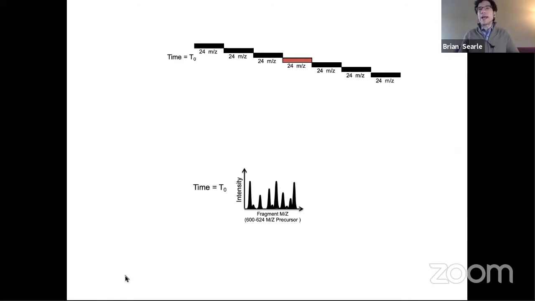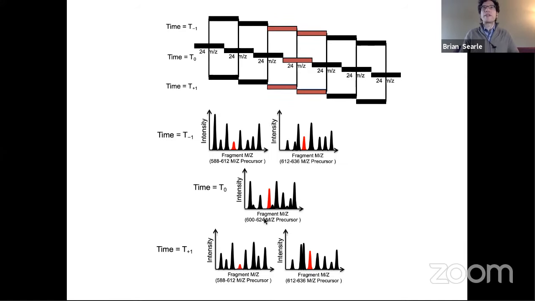So how does this data actually get analyzed? For example, in this particular case, I've got a 24 m/z wide window, and all of these fragment ions are listed here in black. But if we use previous information from the cycle before or after, some of these fragment ions are going to be present in all 5 of the windows, like this red ion. This one we probably don't know so much about, but there are going to be some ions that are only in the left windows. So in this window from 600 to 624, these we are confident are only in the 600 to 612 range. And vice versa, there are some fragment ions that are only in the upper range too.